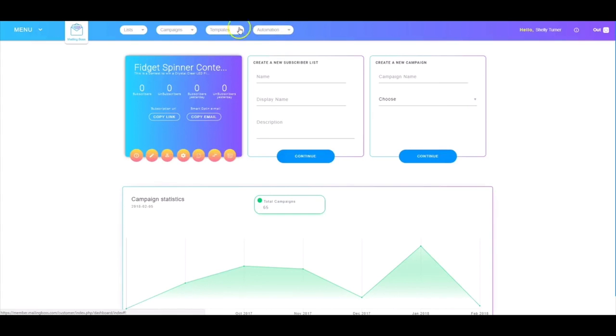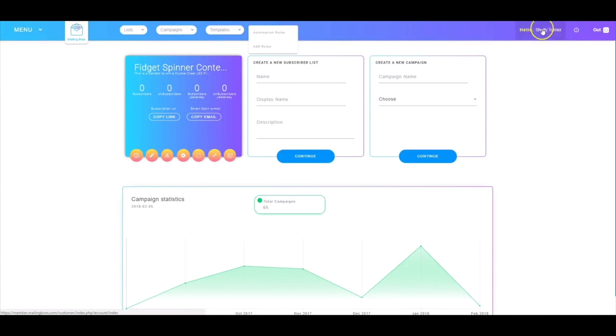We've got a brand new menu at the top of the screen with several different categories. This one deals with subscriber lists. This one deals with email campaigns and email sequences and regular emails, and you can even work with custom tags here. This item deals with templates in the template gallery, and this item deals with automation and segmentation and setting rules for your subscribers so you can segment them.